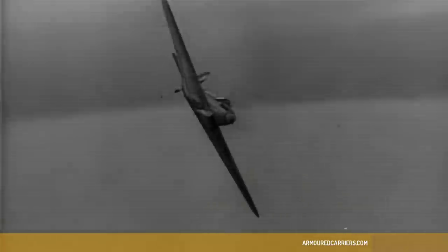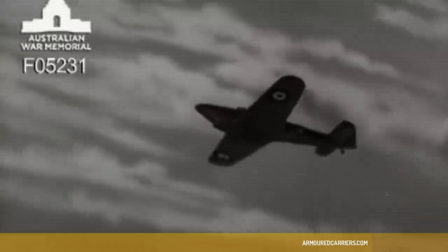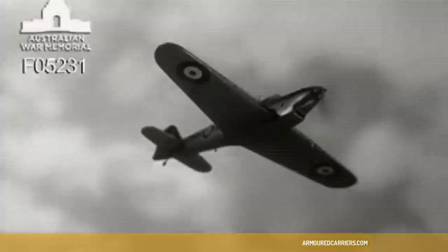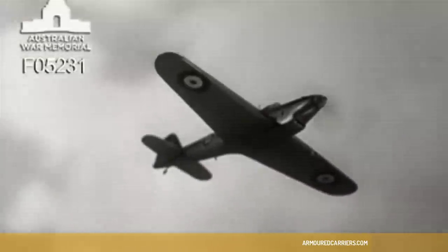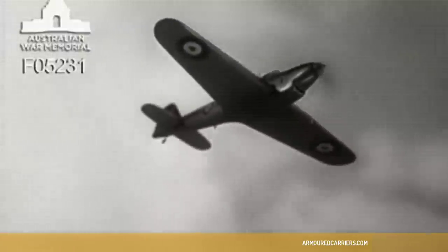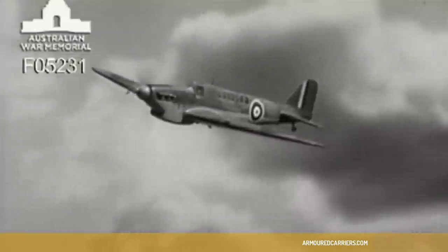It's a good plane, and you could do anything with it — loop it, roll it, whatever. The Fairey Aviation Company, famous builders of the Swordfish and the Albacore, and experts in the special needs of the Navy, produced the first eight-gun, two-seater fighter for the Fleet Air Arm: the Fairey Fulmer. A monoplane with folding wings, her family resemblance to the Fairey Battle is very marked.